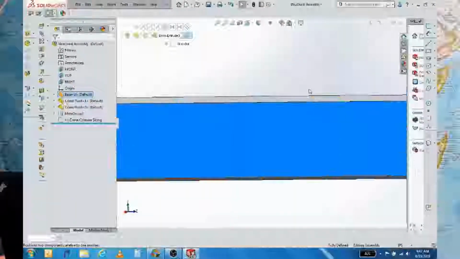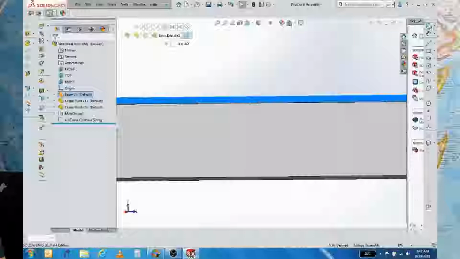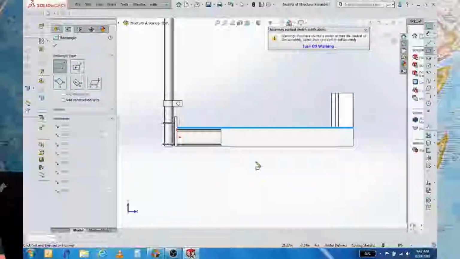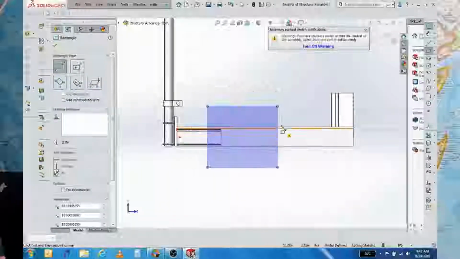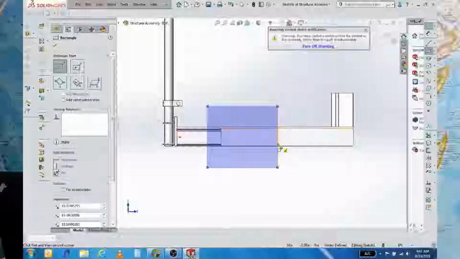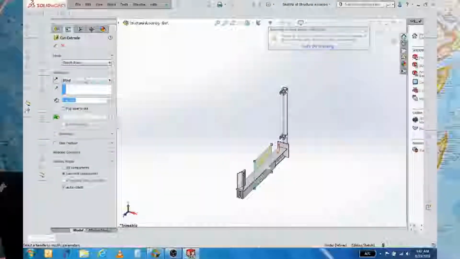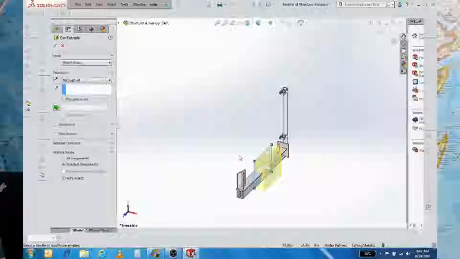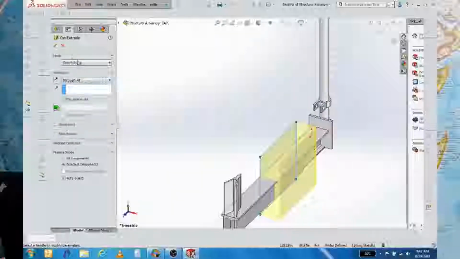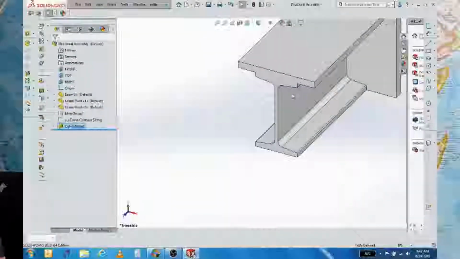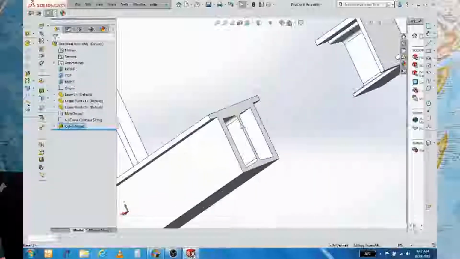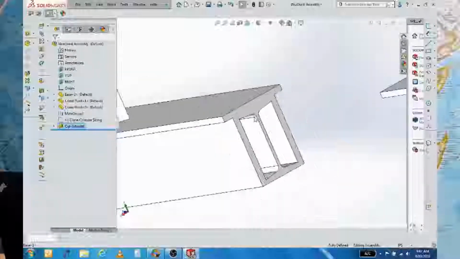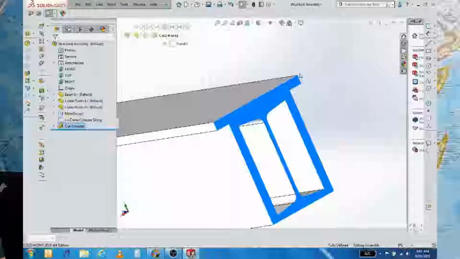What I've always liked to do is make a sketch. It doesn't have to be anything fancy, just go right through the section that I want. So my interesting line is right there, and I am going to go through both of those. You can see it flipped it around on me for some reason. So I'm going to look at the section right here, and I've got a nice block of the section.